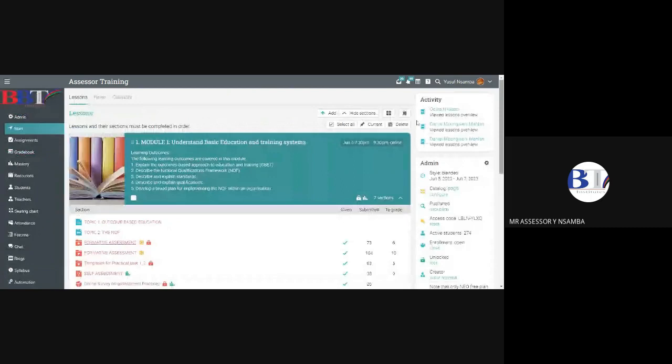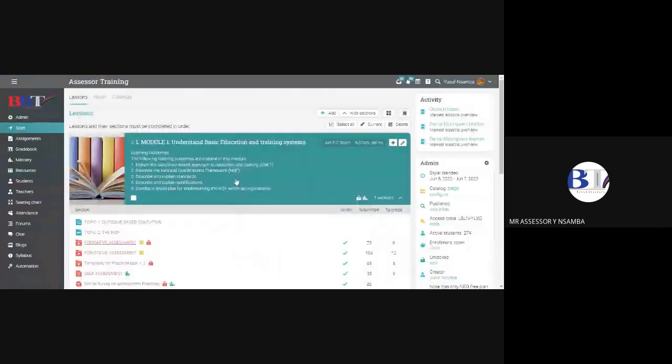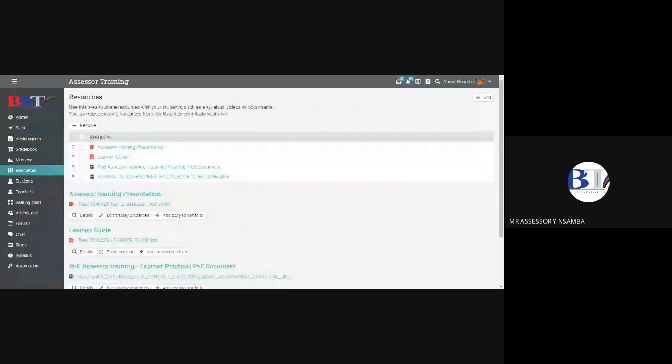Either you can read it directly online and answer questions separately, or you can click on resources. When you click on resources, you'll be able to download all of this information and then answer the questions. How do you download? You come to resources, click that button, and then click on that assessment.